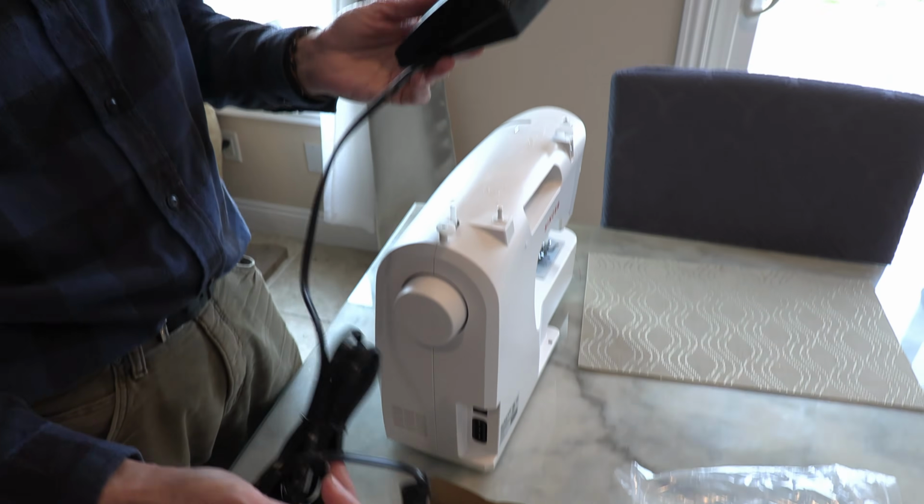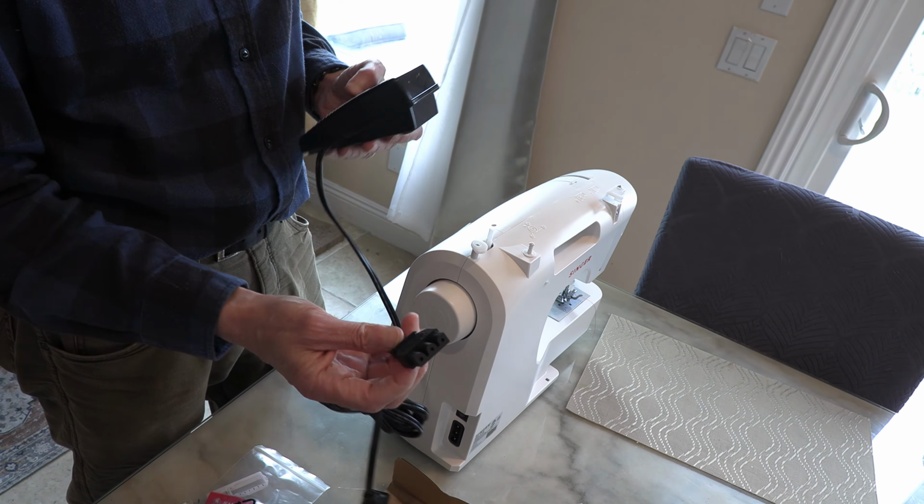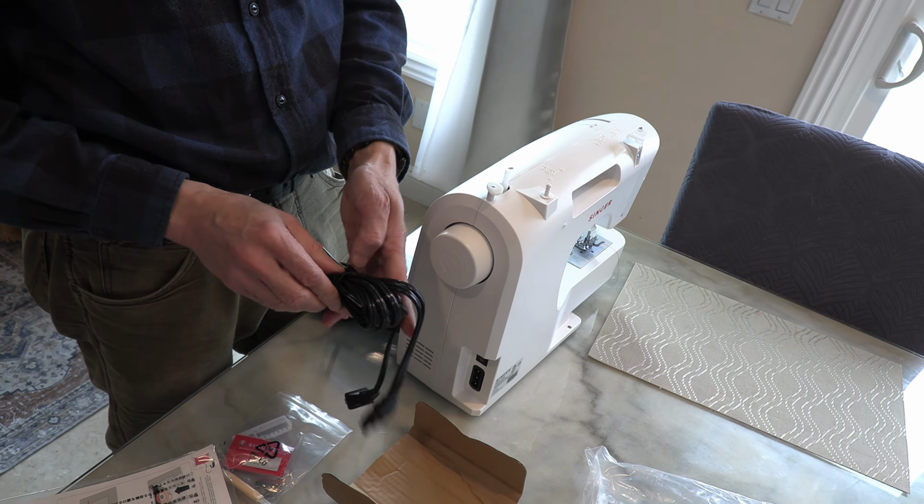So the foot pedal has two cables. One goes to the wall, the other goes to the machine. So let's plug this in.